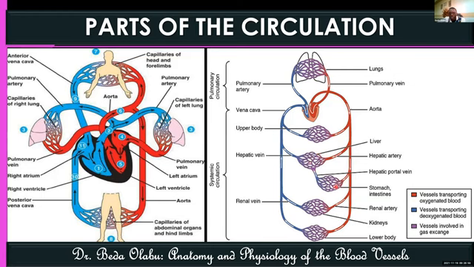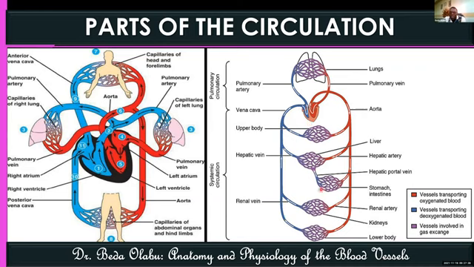When you have two capillary beds in one circuit, we call that a portal system. That's the spelling of portal. So a portal system is the existence of two capillary beds in one cardiovascular circuit. In that case, you'll have the heart, then arteries, then capillary, which means an organ. Then there's another vascular channel that connects to another capillary bed, which means another organ. And then now vessels which take blood to the heart.